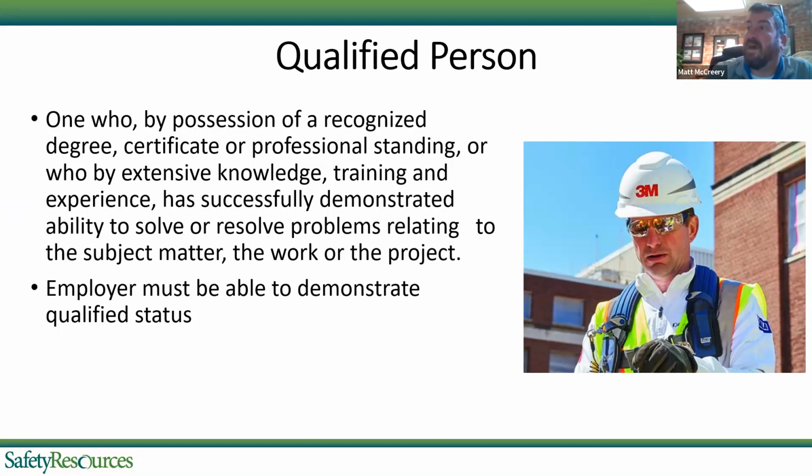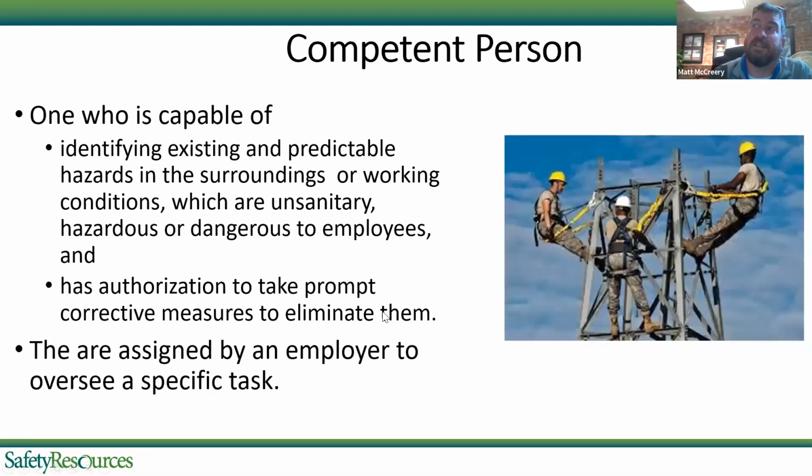And then the employer must be able to demonstrate qualified status. That is not a certification. That is a qualification. That is something that you would just determine for yourself: who is a qualified person. And that qualified person oftentimes will be the same person as your competent person. Your competent person is one who's capable of recognizing hazards in the environment, has the authority to stop work, has the authorization to take prompt corrective actions to eliminate them, and is also qualified.